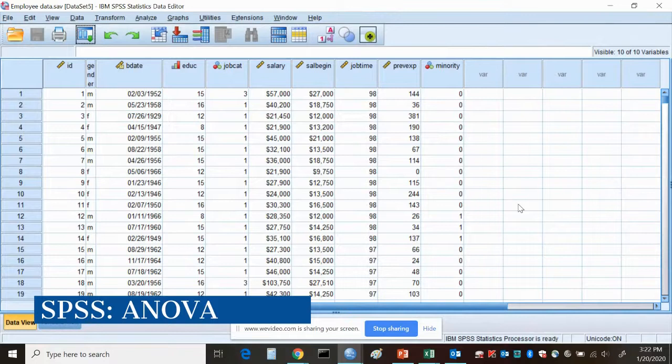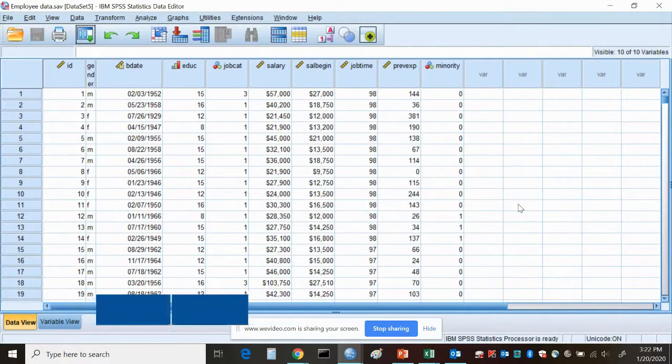In this video, we are going to look at how we calculate the analysis of variance, or the Anova, which is also called the F ratio. While a t-test compares the means of two different groups, the analysis of variance, or Anova, allows us to compare the means of three or more groups. So, like a t-test, our independent variable is typically categorical. Our dependent variable, again like the t-test, will be continuous or interval ratio.